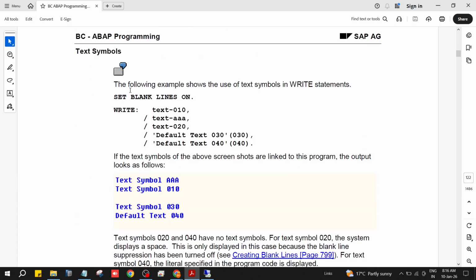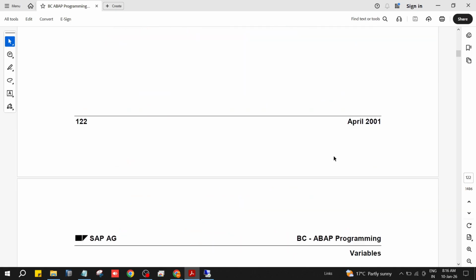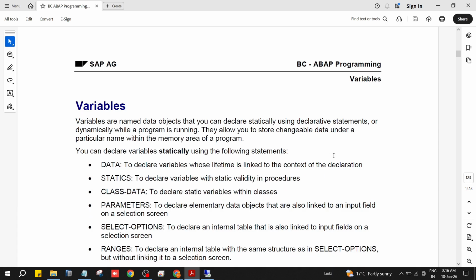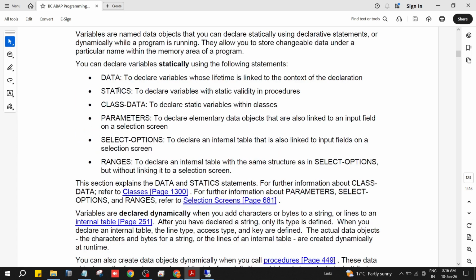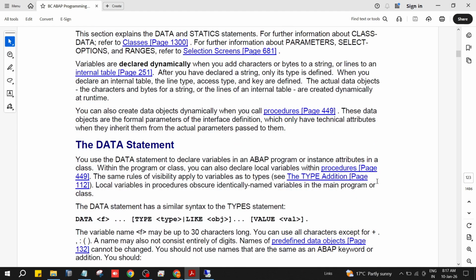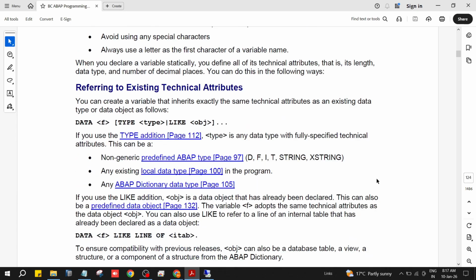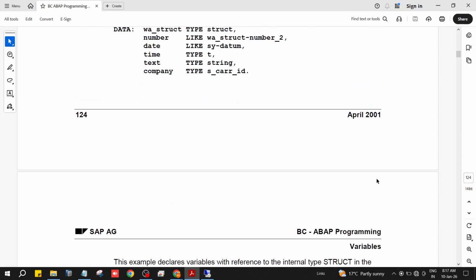Text symbols are already covered, which provide language independent programs, variables, and different types of variables. I'll introduce the statics keyword in the subroutine topic, class data in object oriented, and ranges going forward after select options. Once you go through these, by the time we will cover everything. What are the different data statements, different like statements?